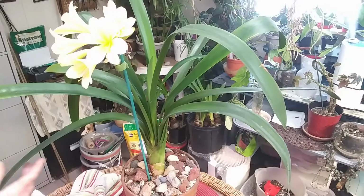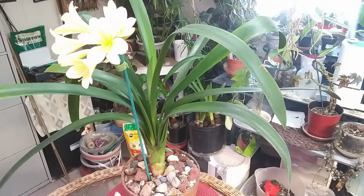Now she has been growing under my Mars Hydro light and in a west window, and these plants, they like to dry down quite a bit before you water them. They're very tolerant of getting dried out, being they're from Africa, so very, very hot and dry climate from where it comes from, from what I understand. So I let mine dry down about 3/4 of the way in my clay pot, and then I give her a good soaking, and I ignore. And she's done fine for me so far.